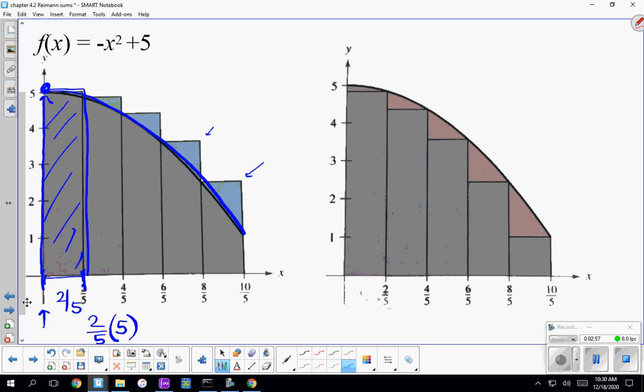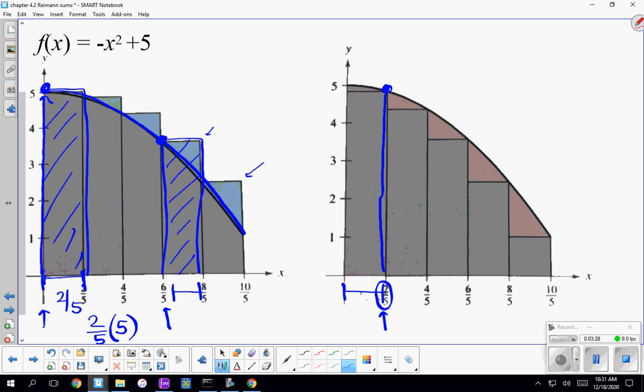If we continue this process, by the time we get out to, let's say, this interval, again, this is a left-hand Riemann sum, so we're going to take 6/5. We're going to plug it into our function to determine the height of this rectangle that we'll calculate here. And then when we're done, we just add them all together. If they gave us the same scenario but said use a right-hand Riemann sum, now for this first interval, instead of plugging in 0, we're going to plug in 2/5 because it's the endpoint that's on the right. So its y value determines the height of this rectangle that we're going to calculate. If it's a midpoint, then we would plug in the midpoint to determine the height.